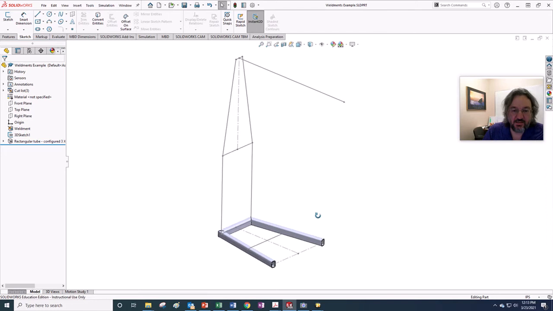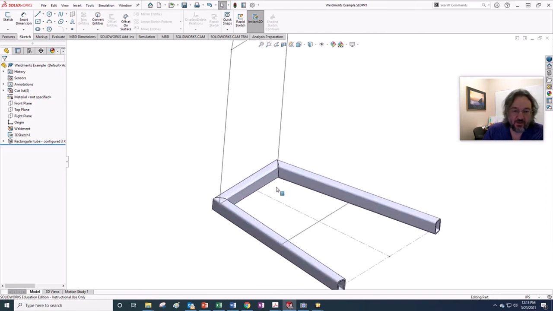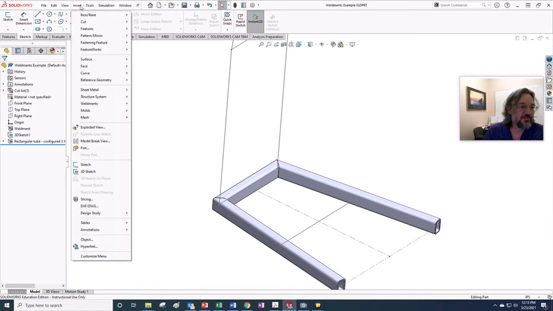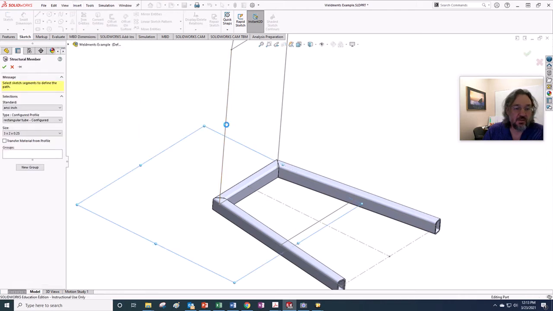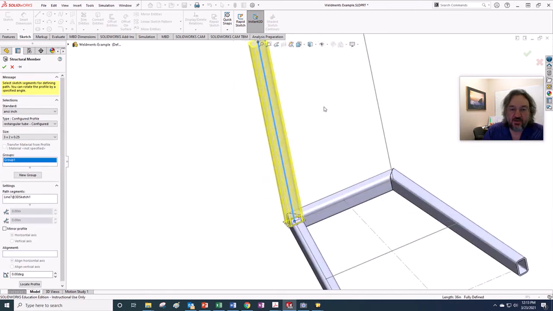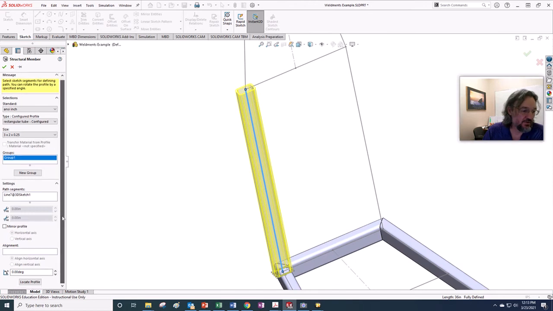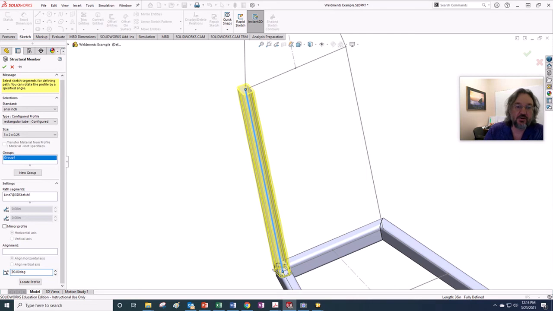But you can kind of see where this is really useful when you're building little structures and that kind of thing. All right, so we're going to insert some more. I don't know where the Weldments toolbar went. I used to have a Weldments toolbar, and I don't know where it went. But see, we're going to put this guy in there. Now, see, what happened here is he came in the wrong way, right? So we're going to have to rotate the section 90 degrees.